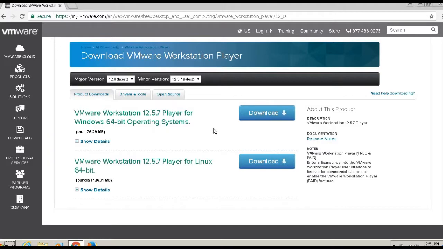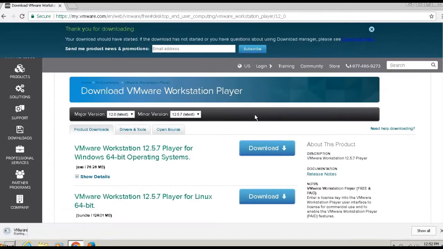Well, we want to put Linux on, but we want to put it on a Windows machine. So we're going to go ahead and download VMplayer for Windows. That way we can actually run a Linux VM on a Windows system without touching any of the configuration or anything having to do with the Windows section. So we wait for our little download window. You see it there in the lower left-hand corner. You see it's downloading.